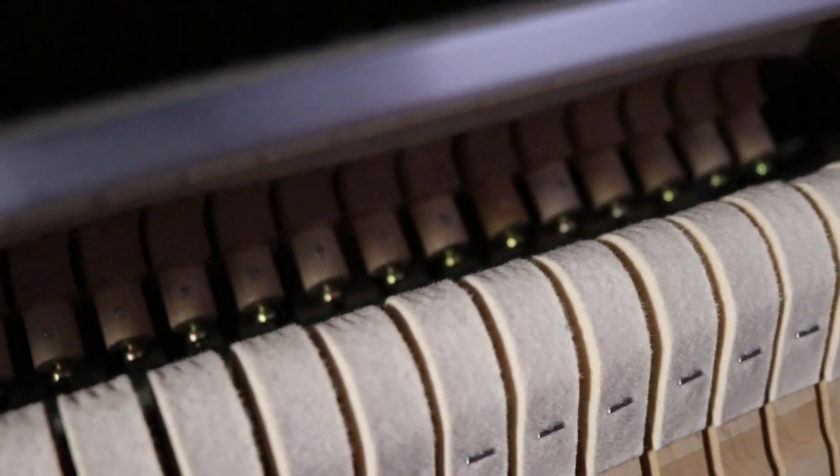Poke our nose into the Yamaha real quick. These hammers are definitely a little bit cheaper hammers. They're one color. And these hammers have very slight grooves. They've barely been played too. But that's what accounts for the brighter sound.